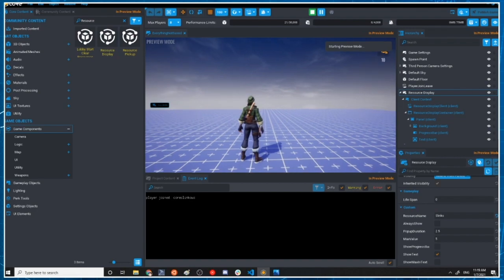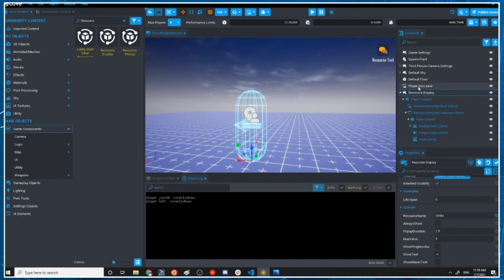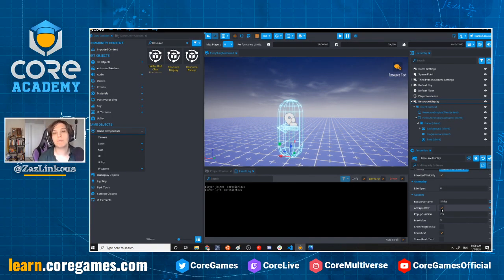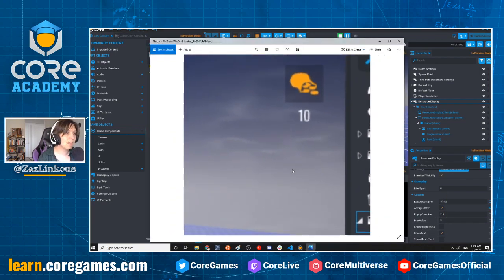Boom. So now we see that I have, as soon as that, sorry. So it has this other thing. Let's go ahead and just change this and start the preview again. By default, this is set to only show when the resource changes. It kind of pops up and goes away. That's really nice if you want an immersive experience that still gives the player essential information but doesn't keep that HUD up constantly. But I am trying to illustrate a point right now, which means that I need it to stay up, especially after this preview mode starting thing. So if we zoom in here, we can see that there are 10 slinks.